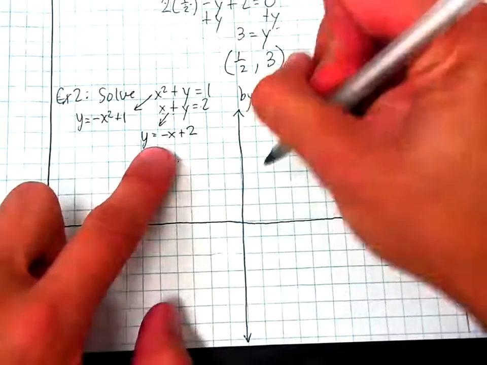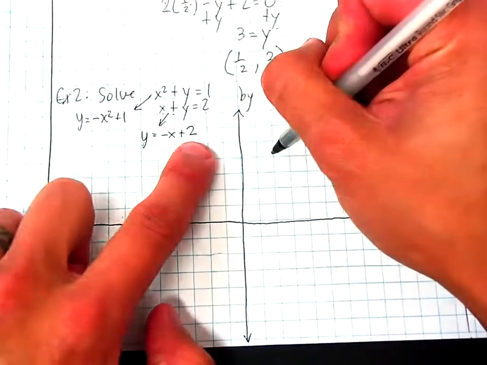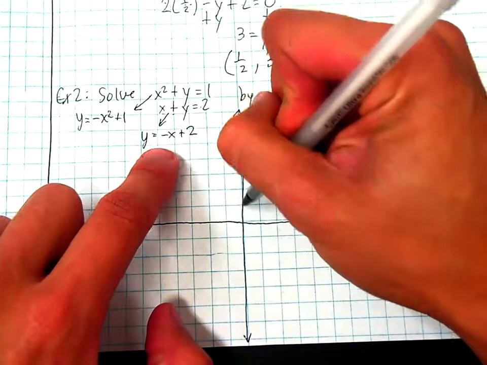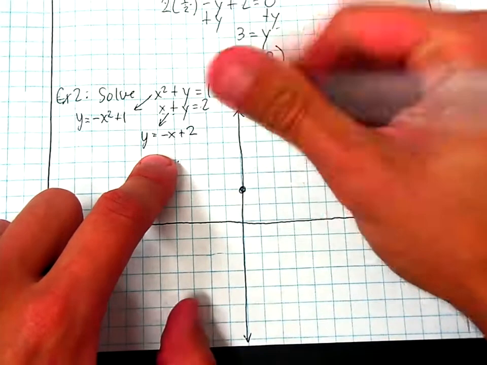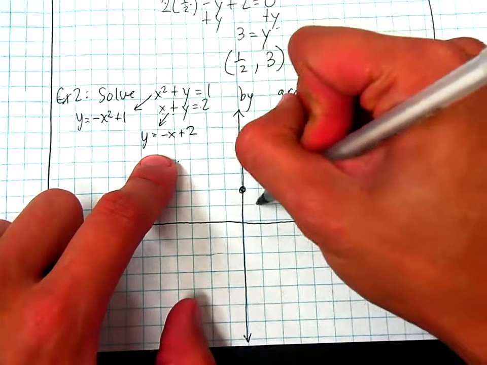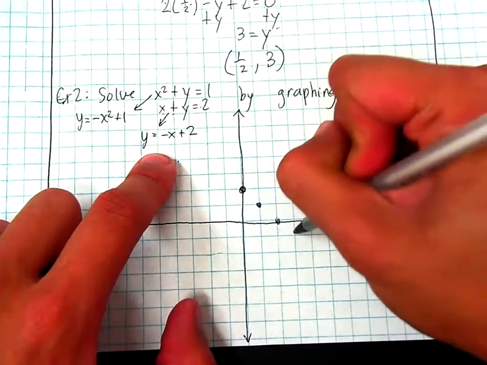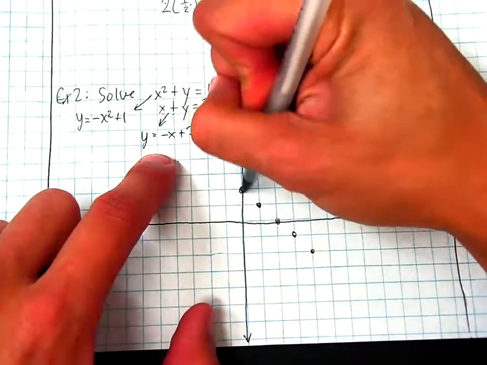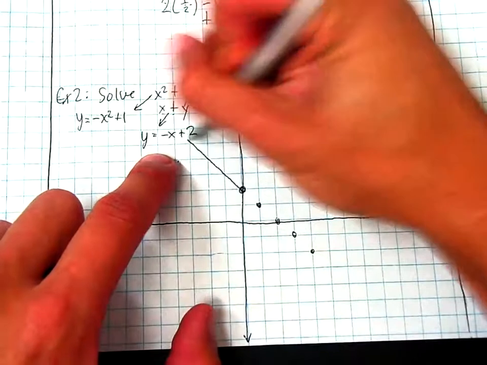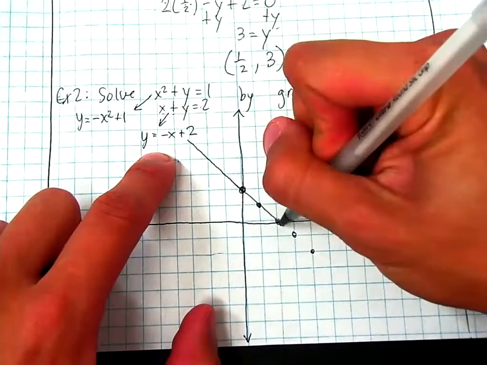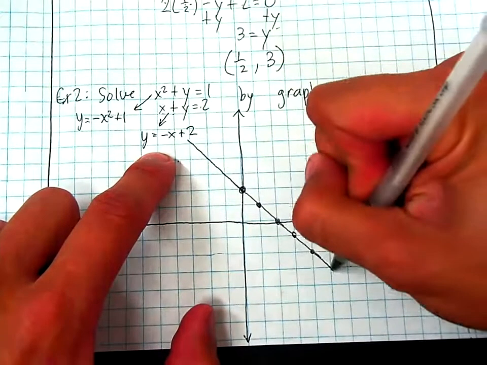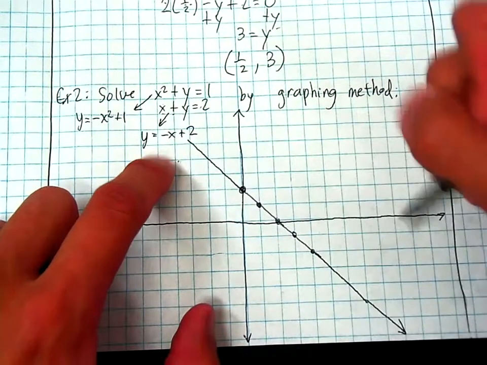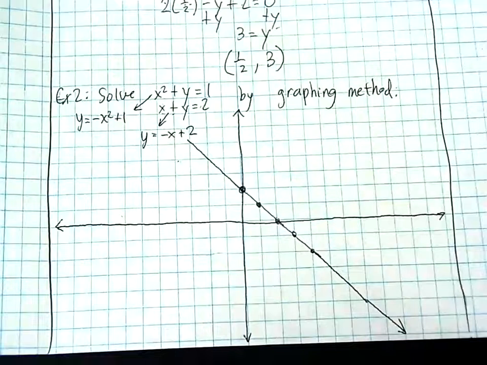But let's go ahead and graph the line. The line is going to have a y-intercept of 2 and a slope of negative 1. So a y-intercept of 2 and a slope of negative 1. So I'm going to go down 1 over 1, down 1 over 1, and down 1 over 1. And then I'm going to draw my line. And with graphing, you have to make sure you're doing it with graph paper so it's accurate. Because if you just ballpark it, it's not going to be the exact point.